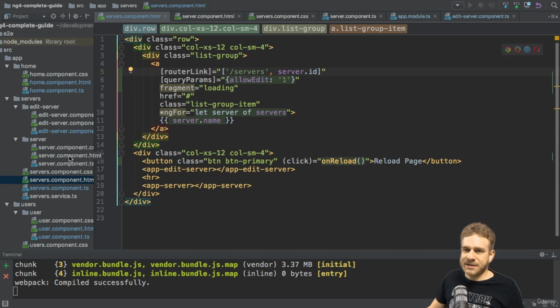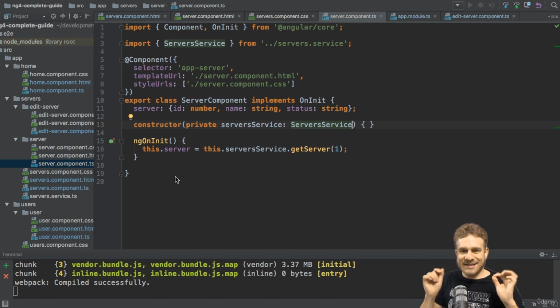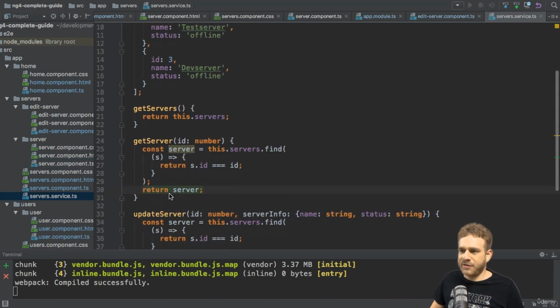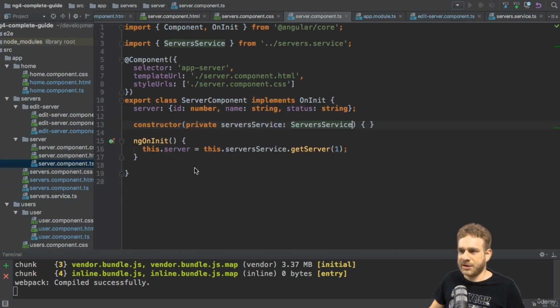And of course now, in this single server component, where we want to output our server data, we need to get the data we pass in the route path in the URL. We pass the ID there. We do have a servers service where we are able to get a server by ID, and we already do this in our server component in ngOnInit, right now always for the server with the ID 1. So now use your chance to update this code to do this with the ID being passed with our route. You learned everything you need for this. Time for you to do it on your own. I will give you the chance to pause this video before we do this together.